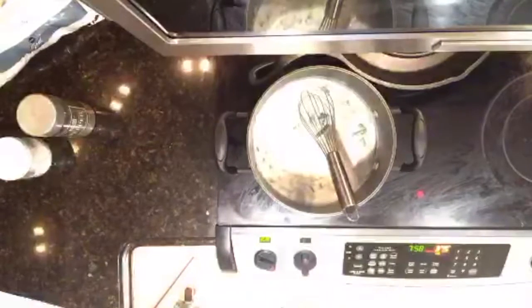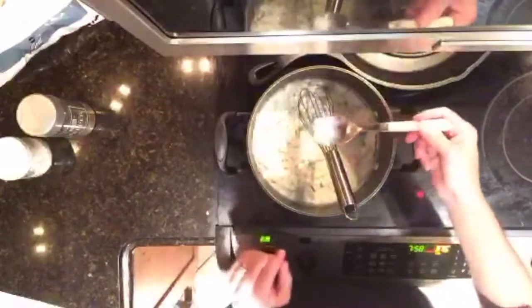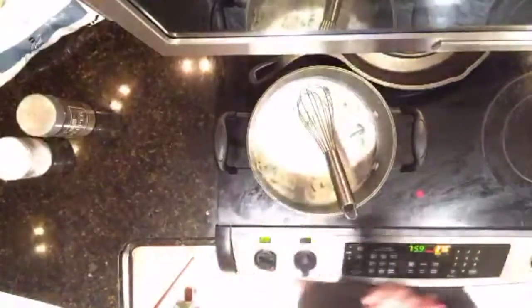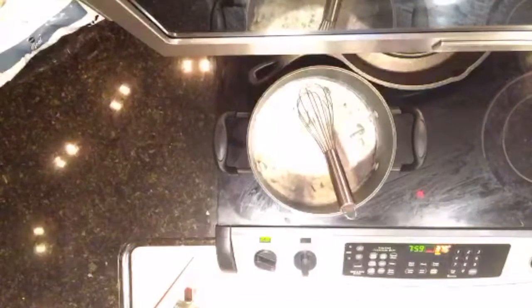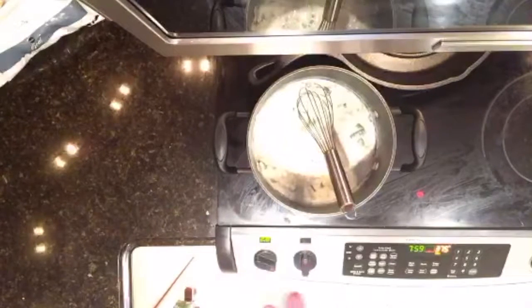Let me get a spoon so I can give this a taste. Okay, this is gonna go over the chicken. Oh my, that's good. Okay, so let us take the chicken out of the oven. I'm gonna need both hands for that. Okay, so oven mitts, numbers 1 and 2. Okay, so here we go.